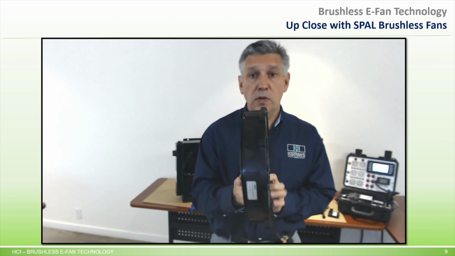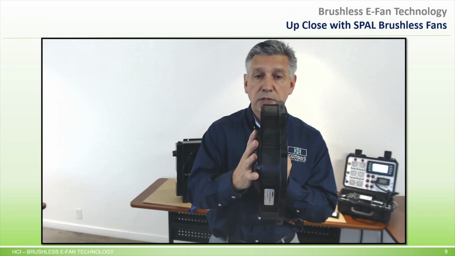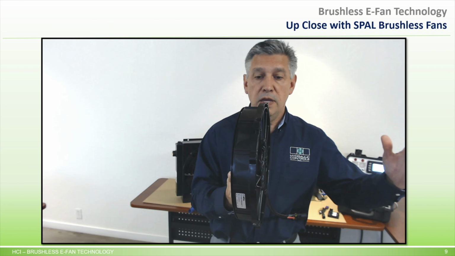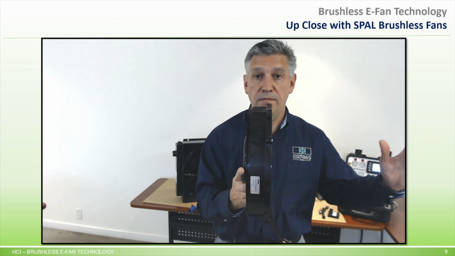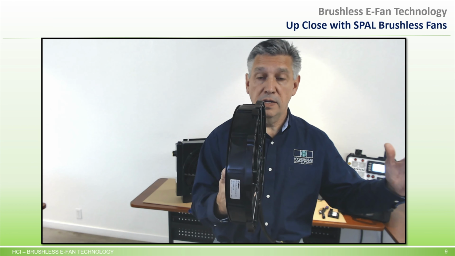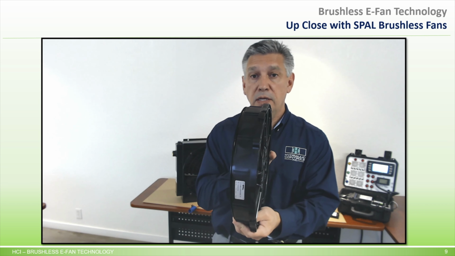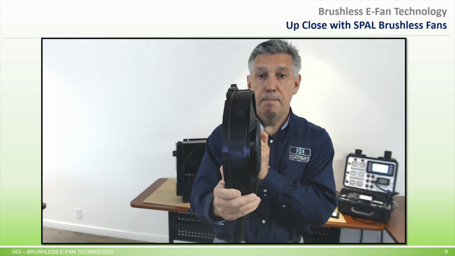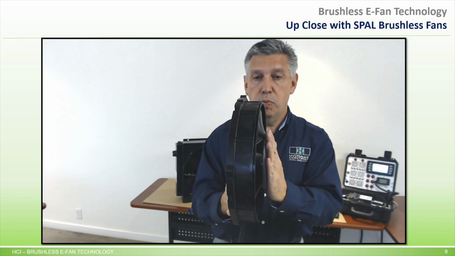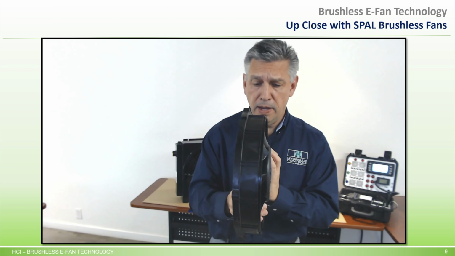This is a pusher fan, so air will go this direction and out this direction. So if you really like this fan, it meets all your requirements, and there's no other fan, and you need a puller fan, what you can do is you can simply build a shroud, and you're able to mount it in this direction. So then it will pull air through this way and out this way. And I'll show you an example of that behind me.